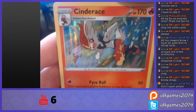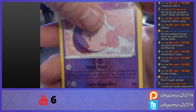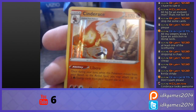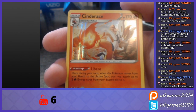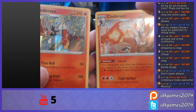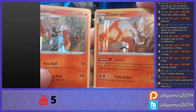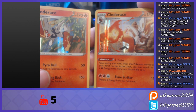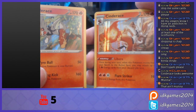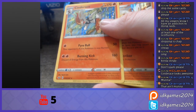Okay, there we go. So this is like the third one I've gotten. And there's the reverse holo Musharna. Oh, so I did realize that we have two completely different, I didn't realize they were completely different. But we actually have two completely different holographic Cinderaces. I don't know how I didn't make that connection. Two completely different holographic Cinderaces. Sorry, I meant to say Musharna, not Muna. But yeah, this is crazy. The luck to actually get two different ones.